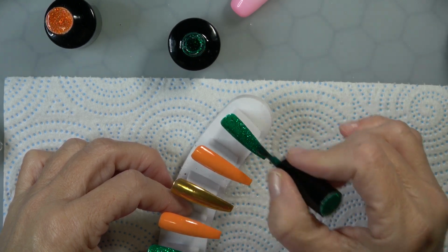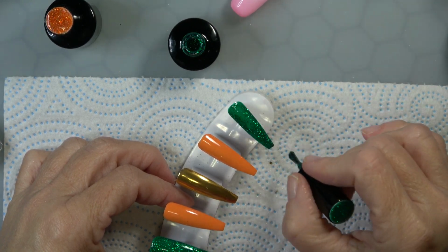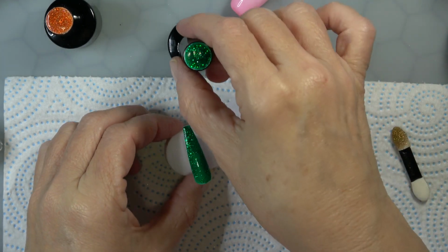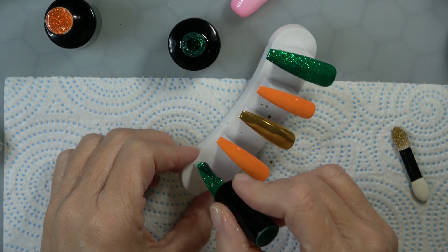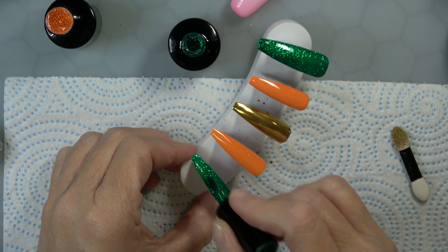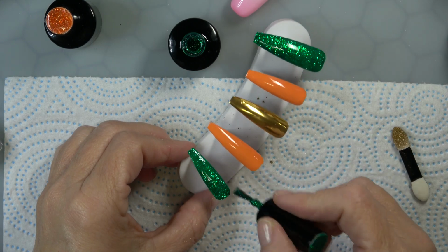Love this set. Beatles is really a great economical product. You know that I'm a fan of Madame Glam. As a matter of fact, I'm using their no wipe top coat today. I'm a big fan of Madame Glam, but when I saw this set, I had to get it because it had all the perfect colors for the St. Patrick's Day set.